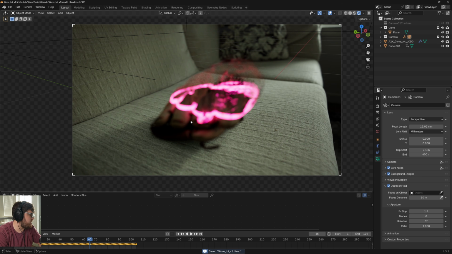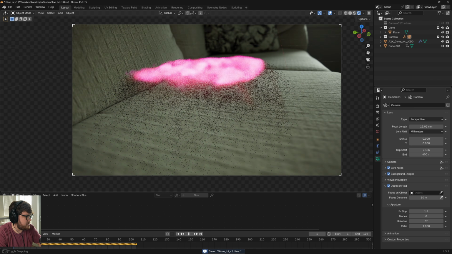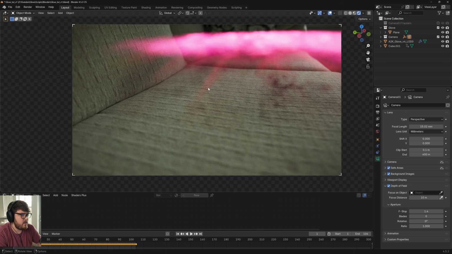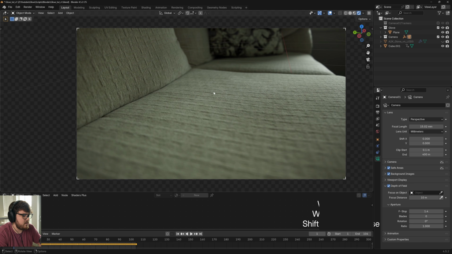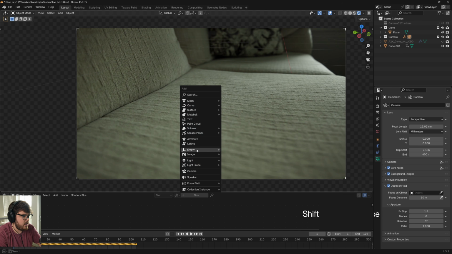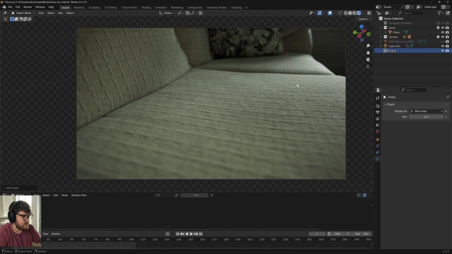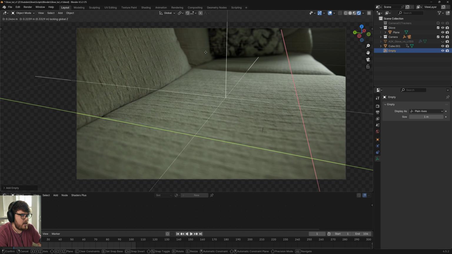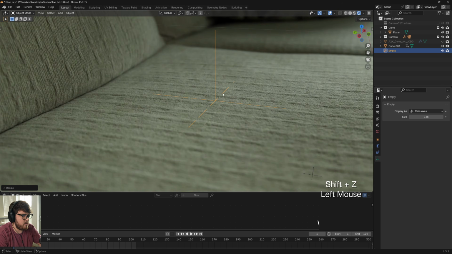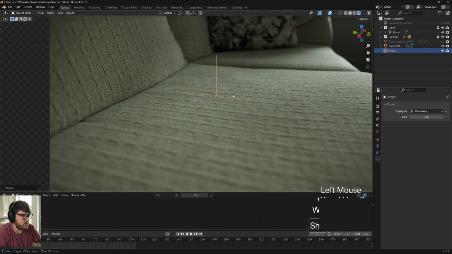So as you can see, everything is out of focus. Now, the focus plane of where I'm focusing actually does change throughout this shot. So I'm going to go ahead, let's disable the glove real quick, just so we can tell where the actual focus plane is. So it's right here. We're going to go ahead and add a plane axis empty, and then I can't see that, so I'm going to go ahead and turn on extras. And all I'm going to do is make this empty be where the focus plane is.